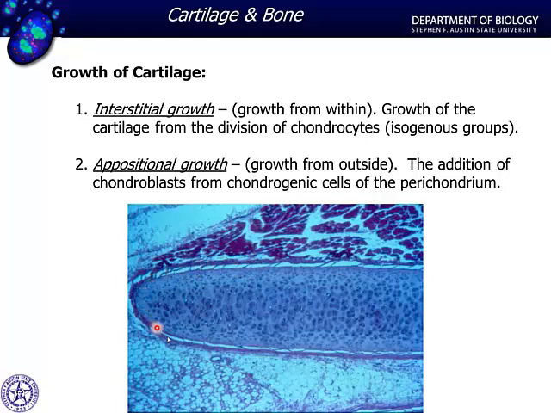And our cartilage is going to grow in one of two ways. We can either have interstitial growth, which is the growth from within. That's what interstitial means. And this is the formation of those isogenous groups, the cell division occurring within each of those lacuna, versus our appositional growth, which is the growth from the outside. So we're adding new cartilaginous material. We're adding new chondroblasts from the cells of the inner cellular layer of the perichondrium. So two ways that cartilage can expand: from within or being added to from the outside in the perichondrium.